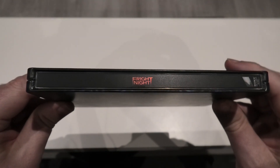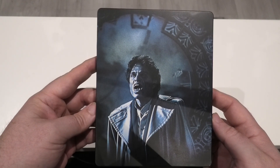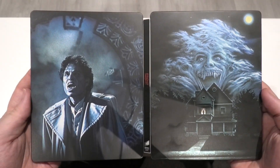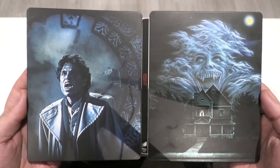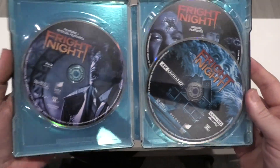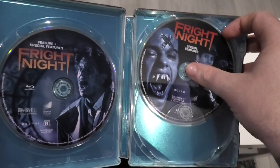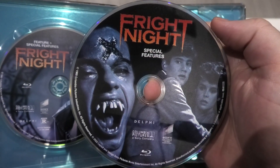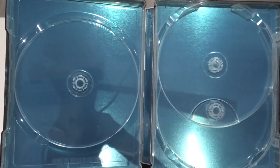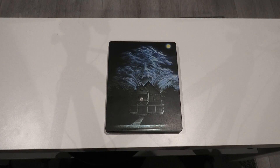That is a close look at the spine. Taking us around to the back - I was massively underwhelmed by the artwork on the back, it's just Jerry Dandridge standing at a window. I think they could have done a bit more with it. Opening the steelbook up in full so you can get a good close look. Like I said, I was a little underwhelmed by it, but I'm more than happy to have it in my collection. This is your 4K disc - they all have different artwork on the discs. That is your special features disc, and that is your Blu-ray disc that you get with it. As you can see, there's nothing inside the steelbook - a bit of a bare bones release, it has to be said.